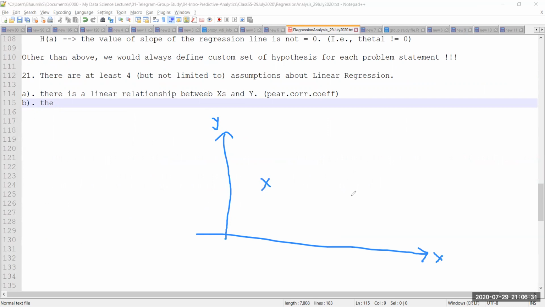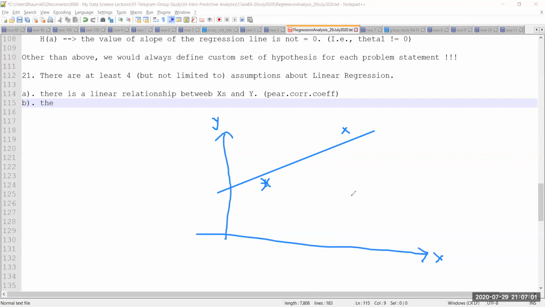But let's say that I have a point over here. Okay. I have one actual point there. And let's say one actual point here. Okay. And now I have drawn a regression line, which is something like this. Maybe my model has come up with the best fit line or the best regression line, which is something like this. Now if I try and understand what is happening here, this is my actual value. This is my y actual.